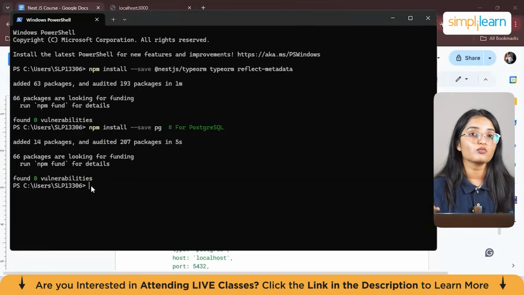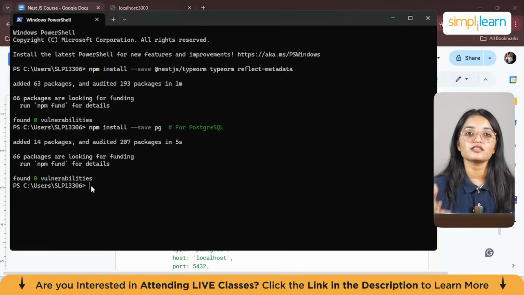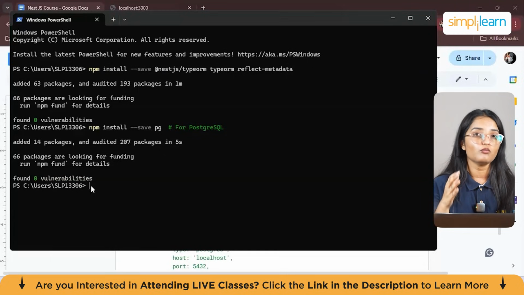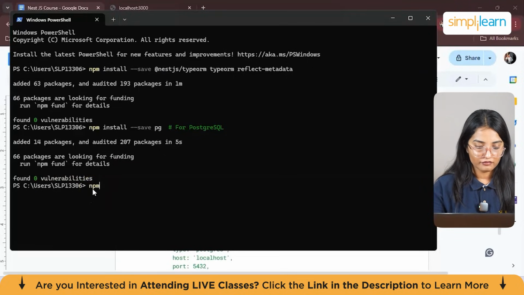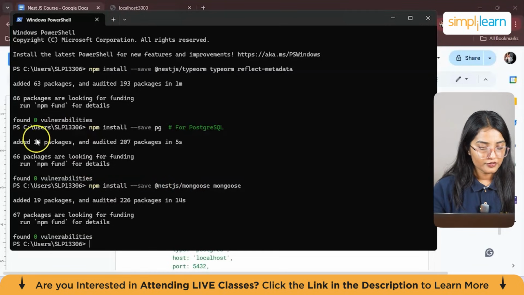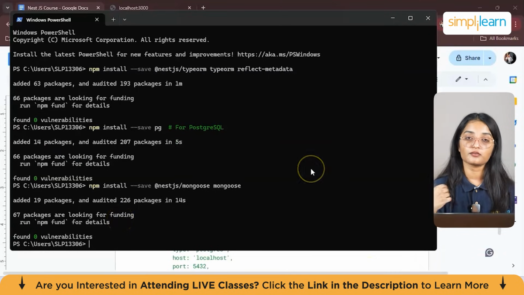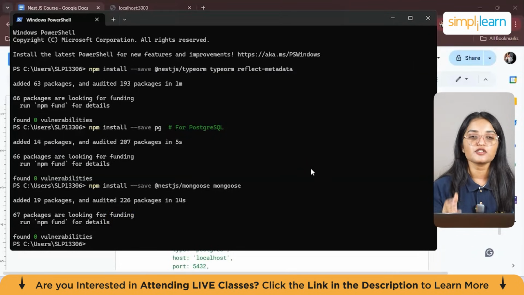So when should you choose Mongoose? You can use Mongoose if you are working with NoSQL databases like MongoDB, where the data is more flexible and schemas may vary. It's great for projects that don't need the rigid structure of relational databases. So let me show you how you can set up Mongoose in your system. Just give this command, npm install --save @nestjs/mongoose. Just click on enter. As you can see, all the packages have been installed for this. Now the next step would be you can just go to the editor and set up the service and the schema for this. Next, we'll be looking at Prisma.